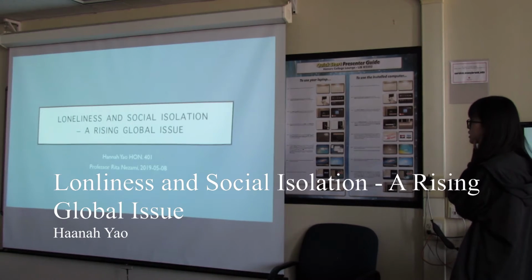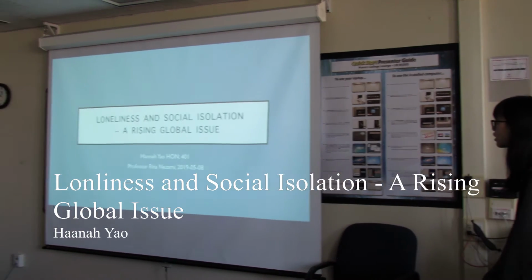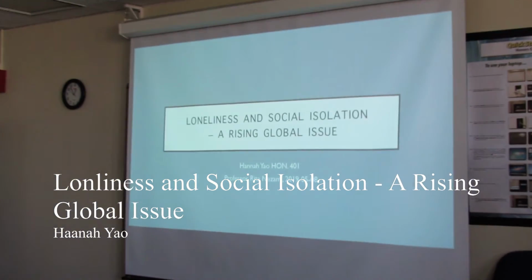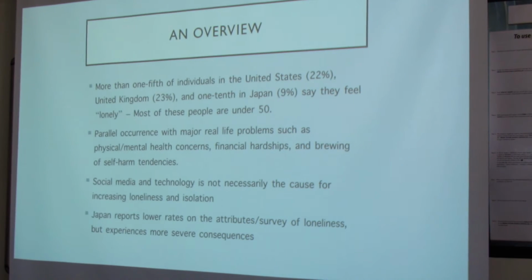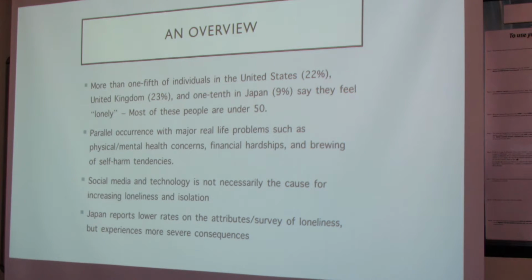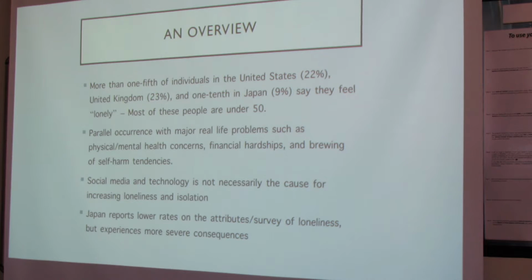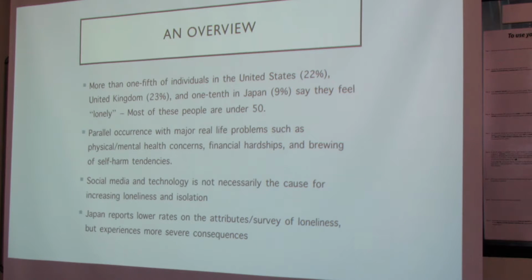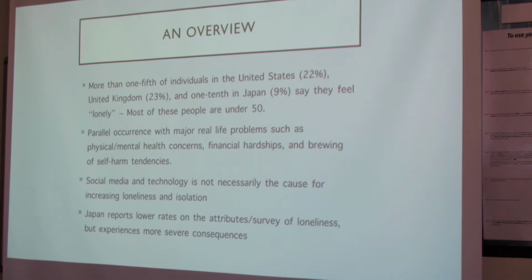So it's on loneliness and social isolation. It's rising, trending upwards globally. There was a global study done in 2018 that surveyed the United States, the United Kingdom, and Japan on how isolated and lonely they feel. Approximately, the people who claim they are lonely is under 25% in the West and 9 to 10% in Japan.